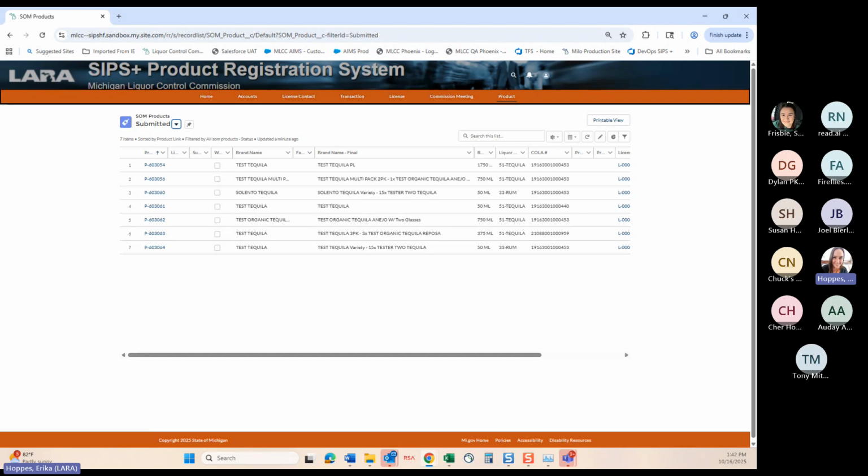So, we keep sending folks back there because as we make updates and add things, any Q&As that we have, we're going to start getting all of that stuff added to that website. So it's just a one-stop shop for any information that you might need. And then once we have that email set up for the SIPS Plus team, we'll go ahead and send that out to the group as well.